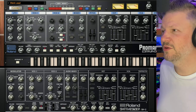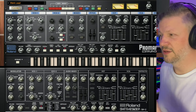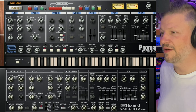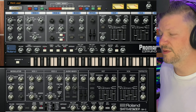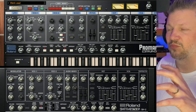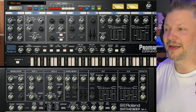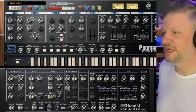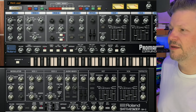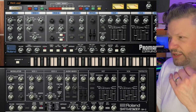You have control over the volumes, but you cannot separate them, whereas the VCO 1 and 2 on the SH2, you can. You have a separate control over the shape of each. They don't have the same options. You have a pitch for all of them, a volume for them, and a separate volume for the sub. So in my view, the SH2 is more practical or powerful when you look at it, and they have a similar sound. Not really, it's not a similar sound, it's just another way to do it. But you see, there's no high-pass filter on this one, whereas there's a high-pass filter on the Promars. So it's one way to compare the two of them.